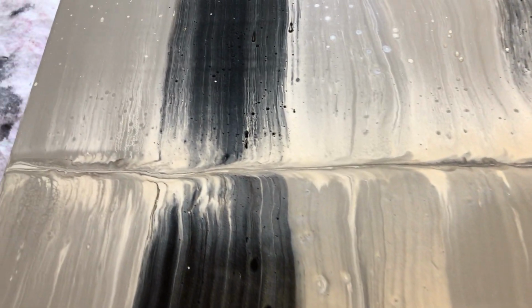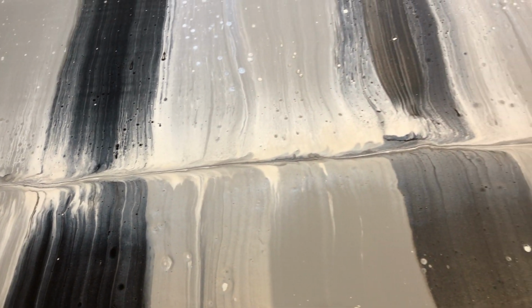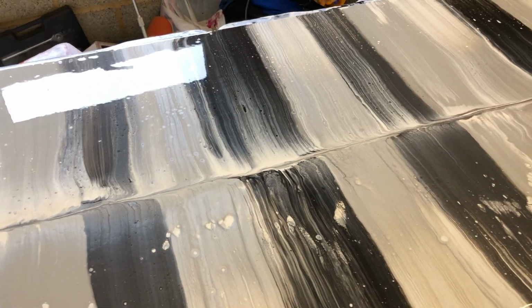So as this dries, it's going to create more interest. I'll put a picture up of this once it's finished.